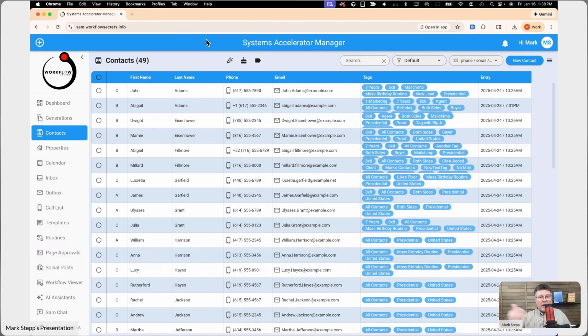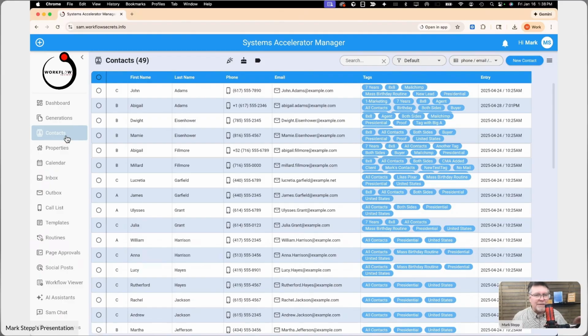And depending on which lead source it came from, maybe you start a different routine or different workflow on that person based off of where they came from or what they're looking for. So lots of capabilities to automate that speed to lead, that C portion of the conversions, operations, retention, experience. It's the C part here of getting those leads. We saw how we can generate the lead magnets, but also how do you get them into the database quickly so that we can get that speed to lead process going.